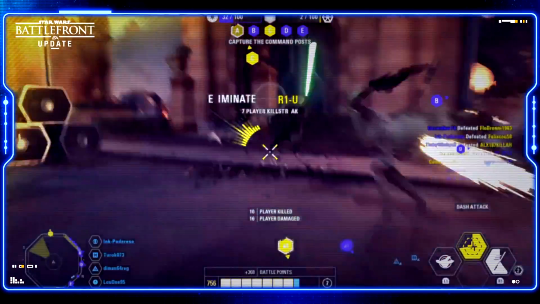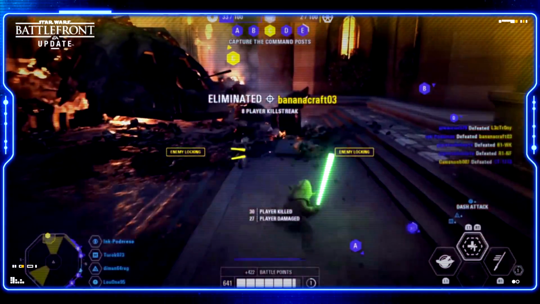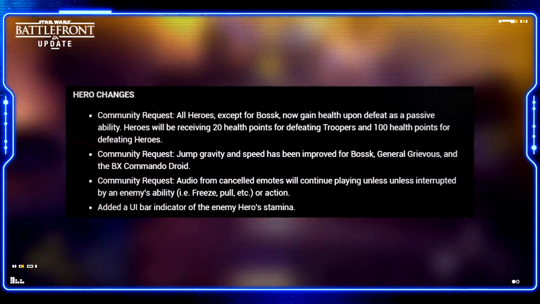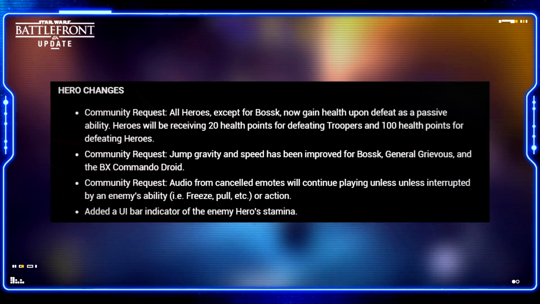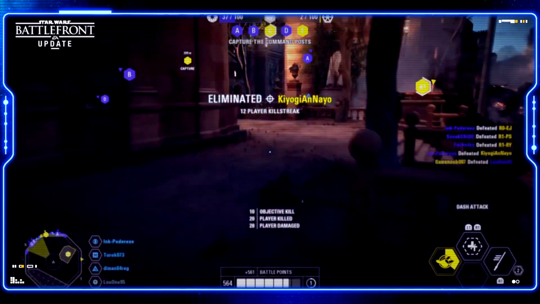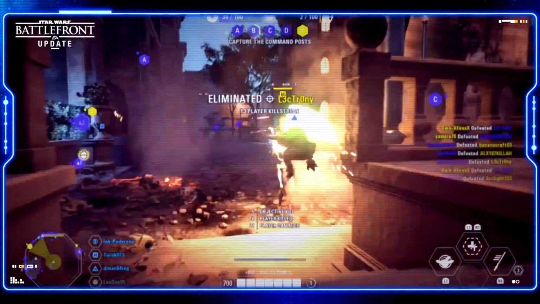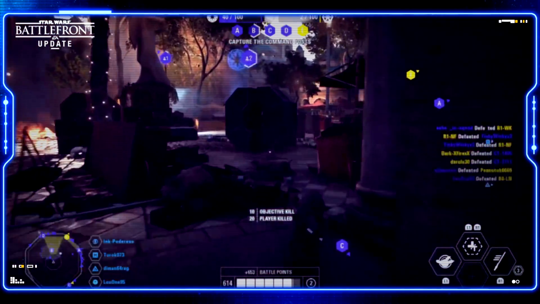However, with that said, there is a new section in the patch notes that does go into some of the new changes that are seen in the Roger update, which for starters are some pretty cool hero changes that came out of community requests. These are the following. All heroes except for Bossk now gain health upon defeat as a passive ability. Heroes will now be receiving 20 health points for defeating troopers and 100 health points for defeating heroes. Jump gravity and speed has been improved for Bossk, General Grievous, and the BX Commando Droid. Audio from cancelled emotes will continue to play unless interrupted by an enemy's ability such as freeze or pull or through action. And DICE have also added a UI bar indicator of the enemy hero's stamina.